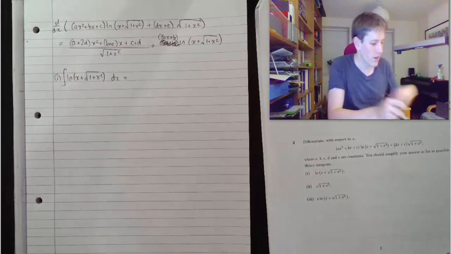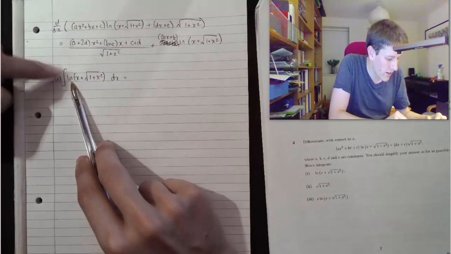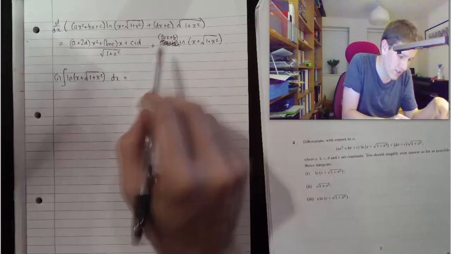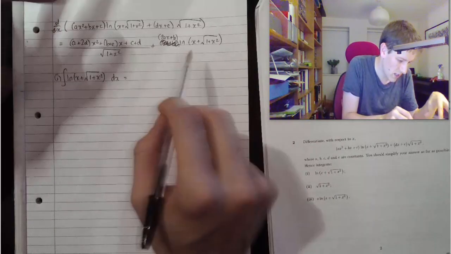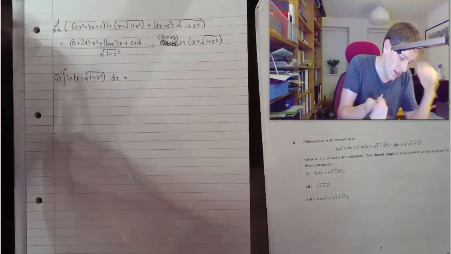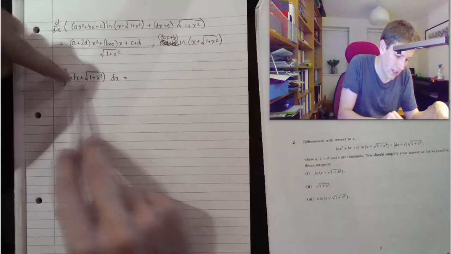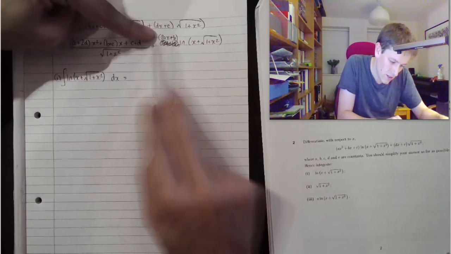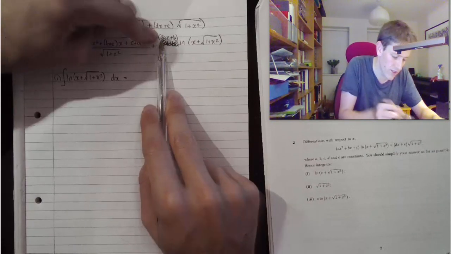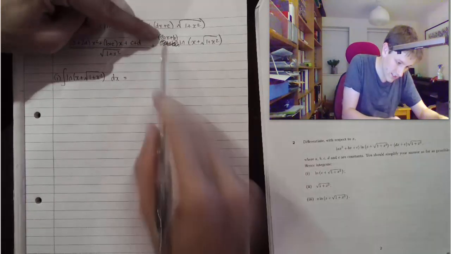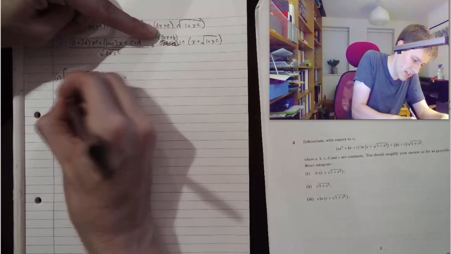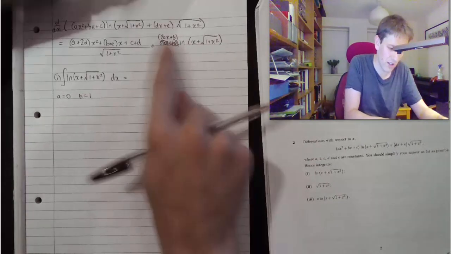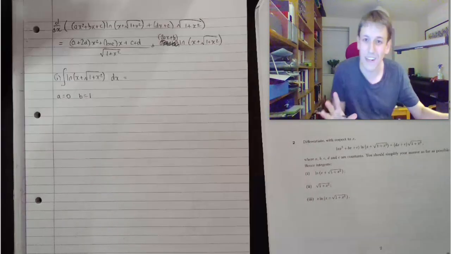Okay, so first, part 1 then, we want to integrate log of x plus root 1 plus x squared, dx. Now, I'm going to try and choose a, b, c, d, and e to make this equal to this. We can see we've got this log of x plus root 1 plus x squared, so I need to make this just 1, right? So if this is just 1, 2ax has to disappear, so I would have to take a equals 0, and I can take b equal to 1, right? And that would make this term just 1 times this, and that would be great.